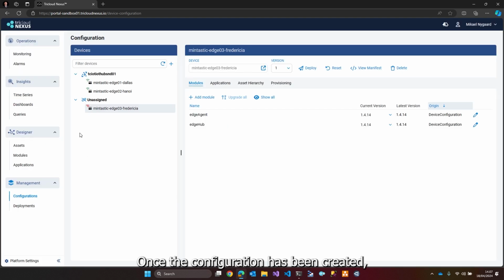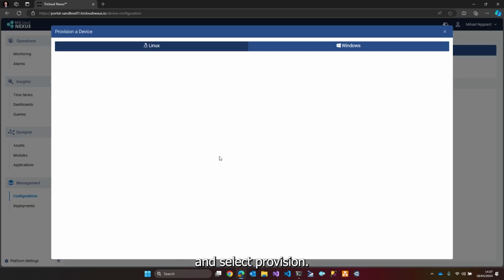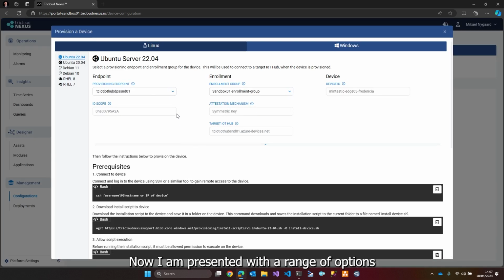Once a configuration has been created, I can go to the Provisioning tab and select Provision. Now I am presented with a range of options for the operating system supported by Tricloud Nexus edge devices. There is the option to have it based on Linux, supporting different distributions: Ubuntu, Debian, or Red Hat.